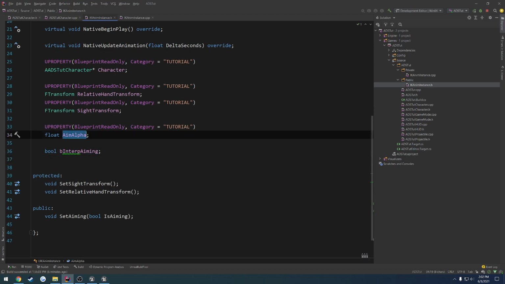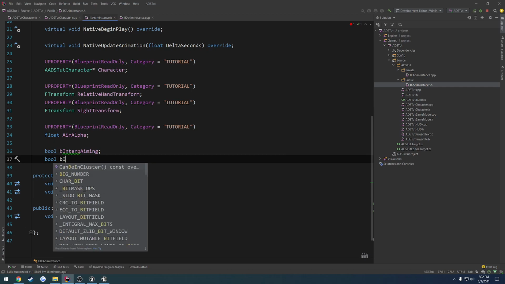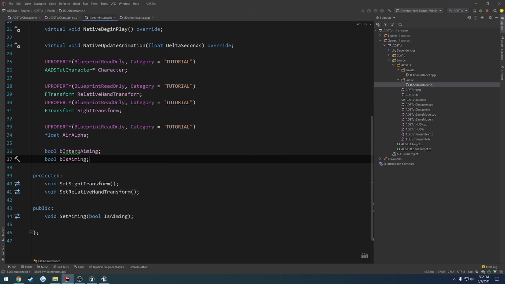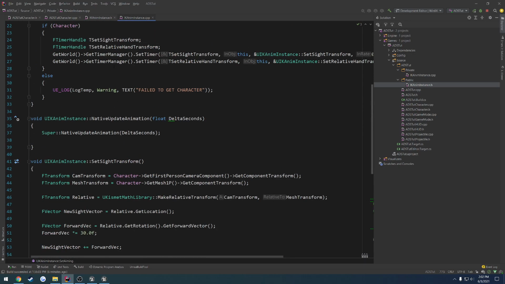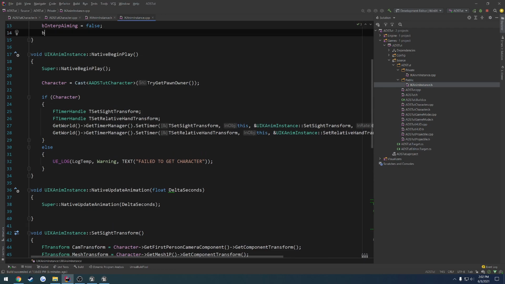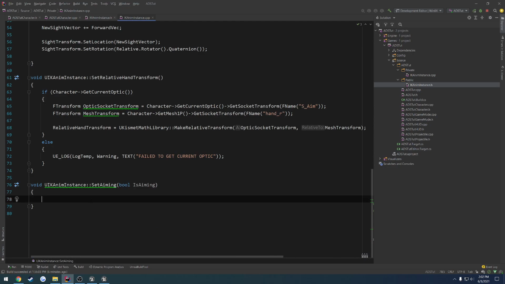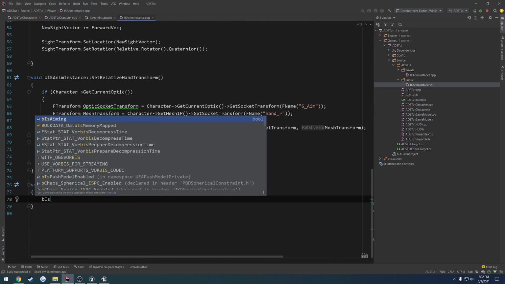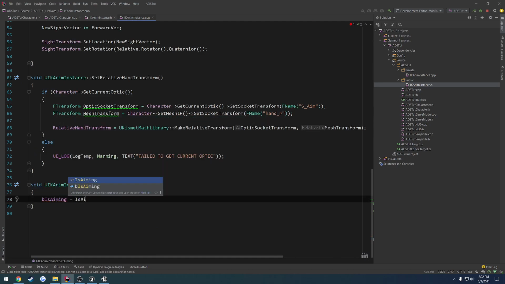We could do this with the actual aim alpha as well, checking its value, but now we're just going to do bool bIsAiming, and that's going to actually be set to false as well. And let's assign it. So bIsAiming equals isAiming.